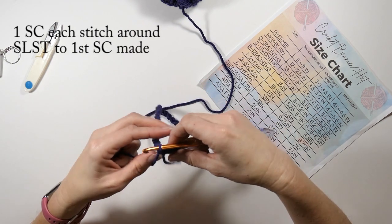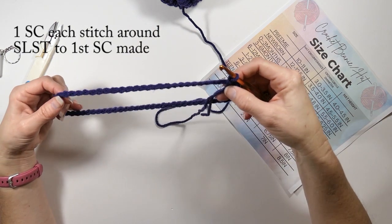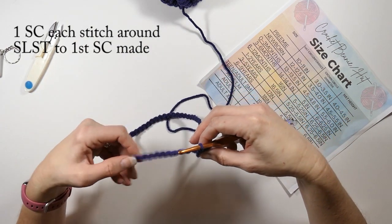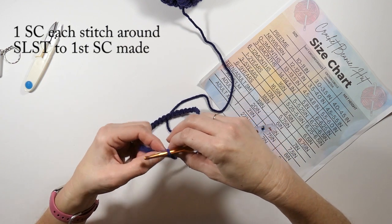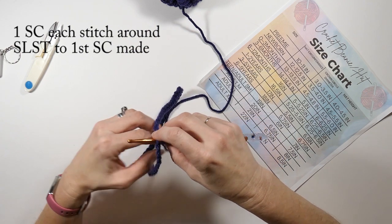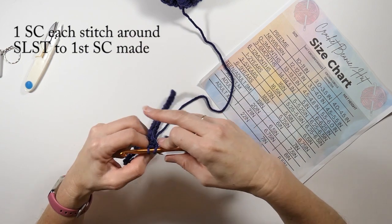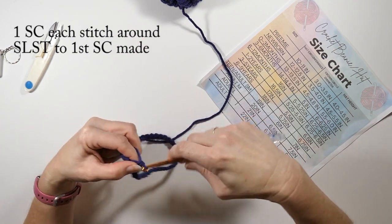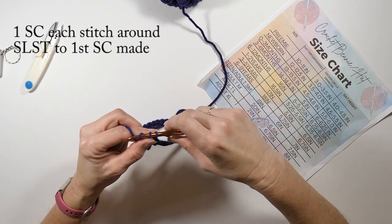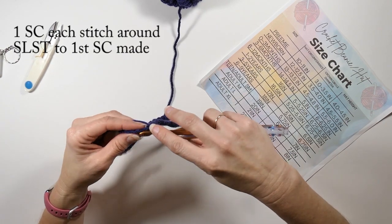So you can see I'm kind of looking at it now. I'm like, okay, what do I need to do here? And I'm stretching it out again, making sure that that chain is not turning. And after that, what I'm going to do is just make one single crochet all the way around. And then when I get to the first one that I made, I'm going to slip stitch into that first single crochet. And again, I'm just doing one single crochet all the way around. And the most important part in this whole thing right now is that you make sure that chain does not turn while you're working in it.